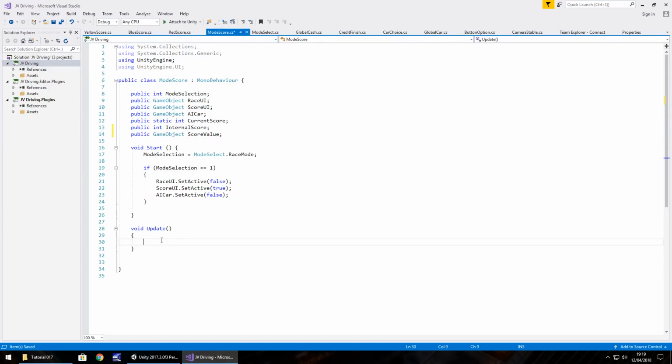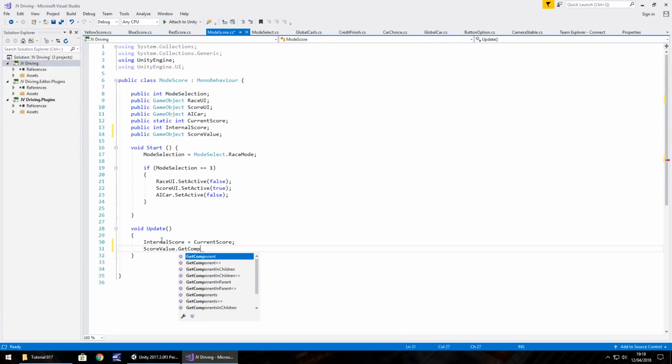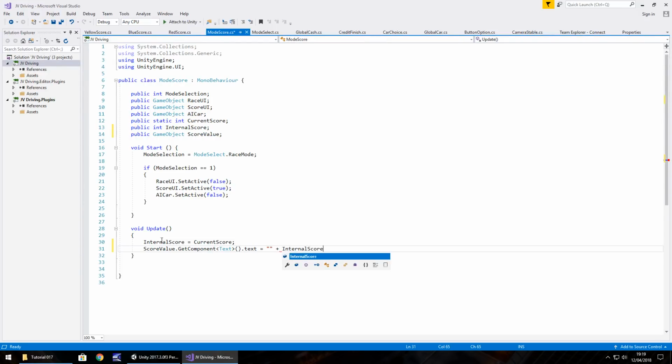So void update, internal score is going to be equal to current score, semicolon. And at the same time, scoreValue.GetComponent<Text>().text is going to be equal to double quote plus internal score, semicolon, and save.